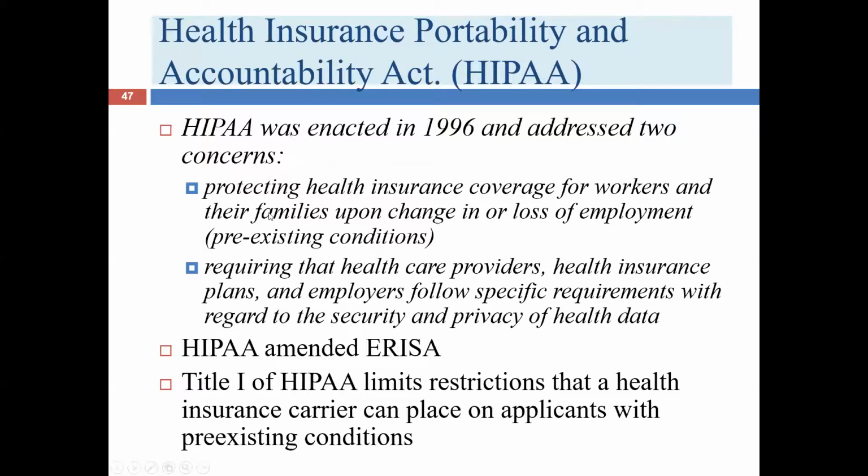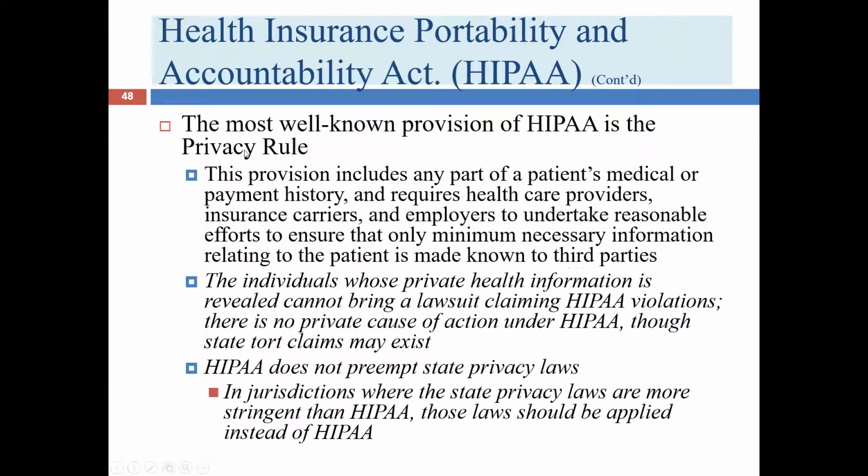But the other benefit, of course, is the specific requirements that healthcare providers, insurance plans, and to some extent employers have to follow with respect to the privacy of employees' health data, and not just employees, but other aspects. And of course, HIPAA is actually an amendment to ERISA. The individuals whose private health insurance is revealed, however, do not have a claim of action. They cannot sue because of the revealing of this information. There is no private cause of action.